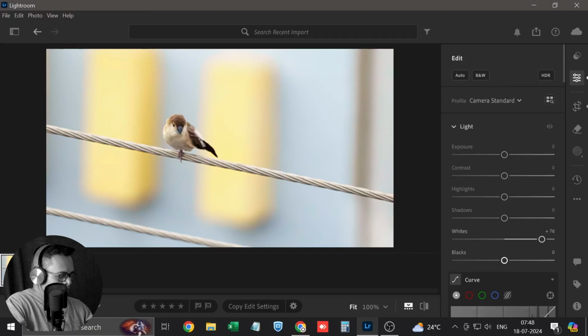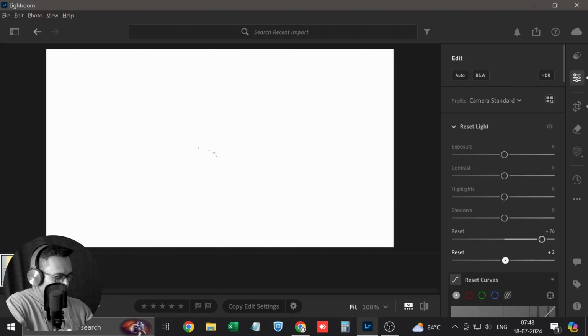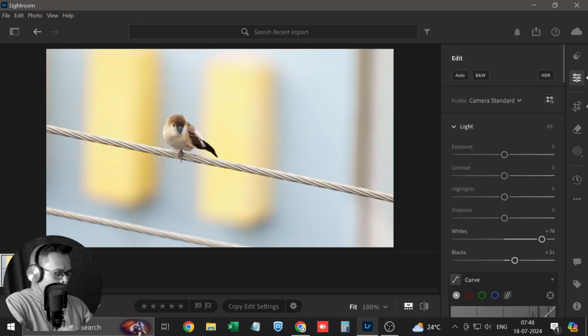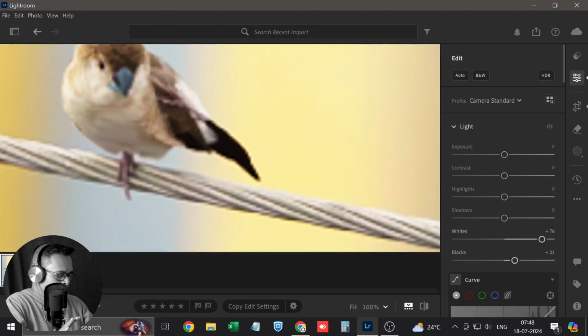So now I'm going to adjust the blacks. I'm going to press Alt on the keyboard, and I'm going to keep sliding or adjusting this black slider until I see some specks of black. So there you can see some specks of black in the middle, and I'm going to just leave it before the black specks appear. So that ensures that we are not clipping the whitest of whites or the brightest of brights, and we are not clipping the darkest of darks.